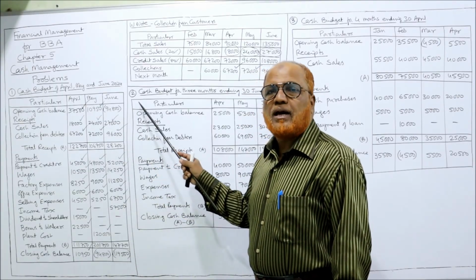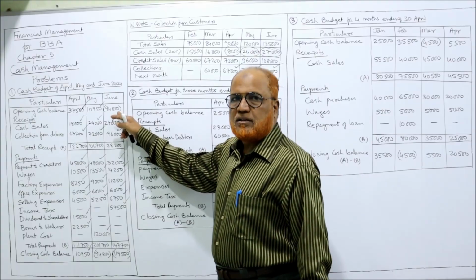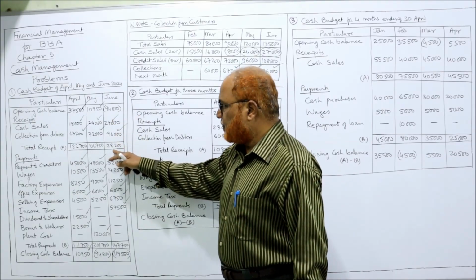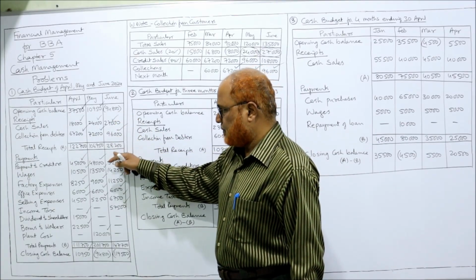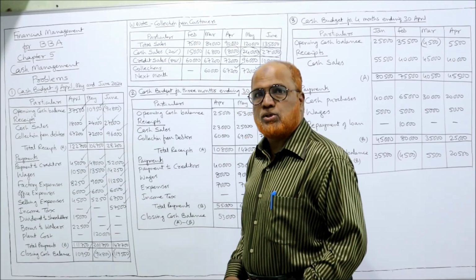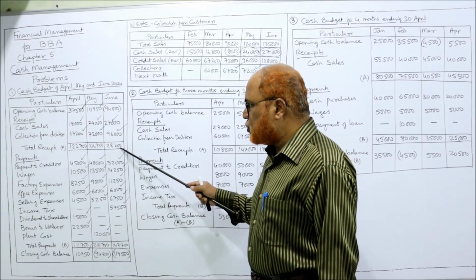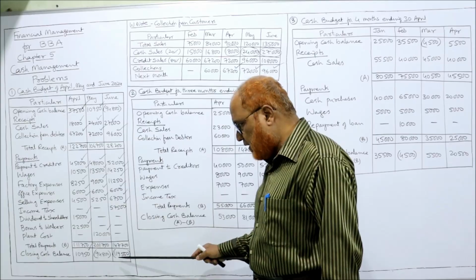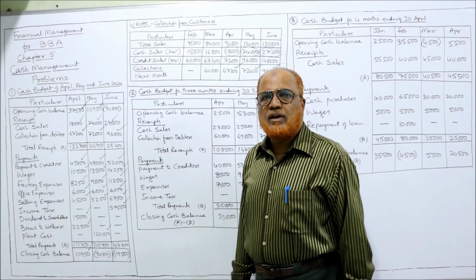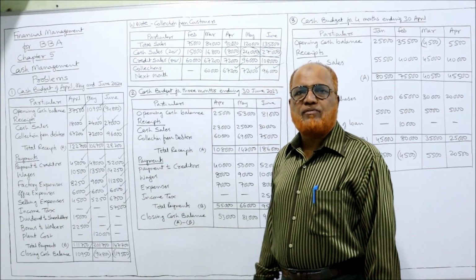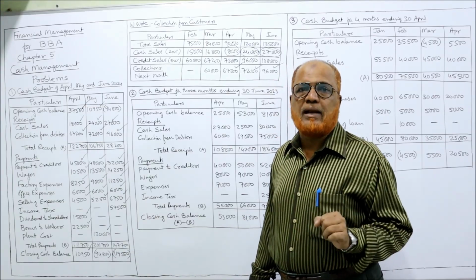Now this will become the opening cash balance of next month, June. So in the month of June, 94,800 negative balance. Then take the total: 28,200 minus 94,800 plus 27,000 plus 96,000. You will get 28,200 positive. Then total of B 1,47,750. So 28,200 minus 1,47,750 is 1,19,550 negative. So what we are observing here is, in the month of April there is a positive cash balance, whereas in the month of May and June we are having a negative cash balance.